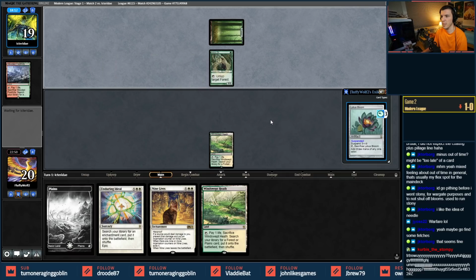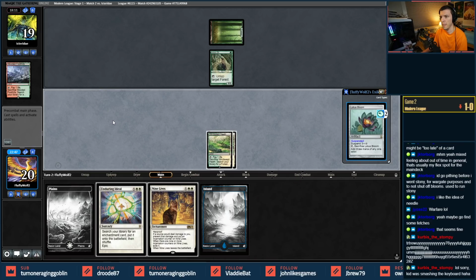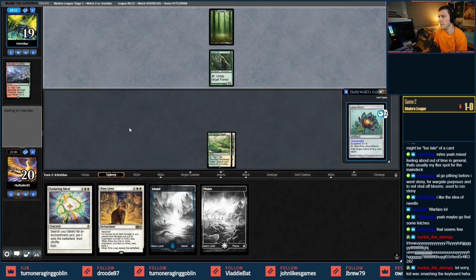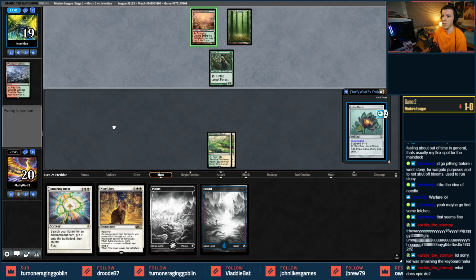There's a basic forest. I wonder what they're planning to get. I'm gonna wait on fetching here. Wait all day. So turn 4, Enduring Ideal. We can probably get the Dovescape immediately and then go from there. Having 2 Windswept Heath here is really good against Pillage. Unfortunately, I will have to expose one of these next cards to Pillage, which kind of sucks.